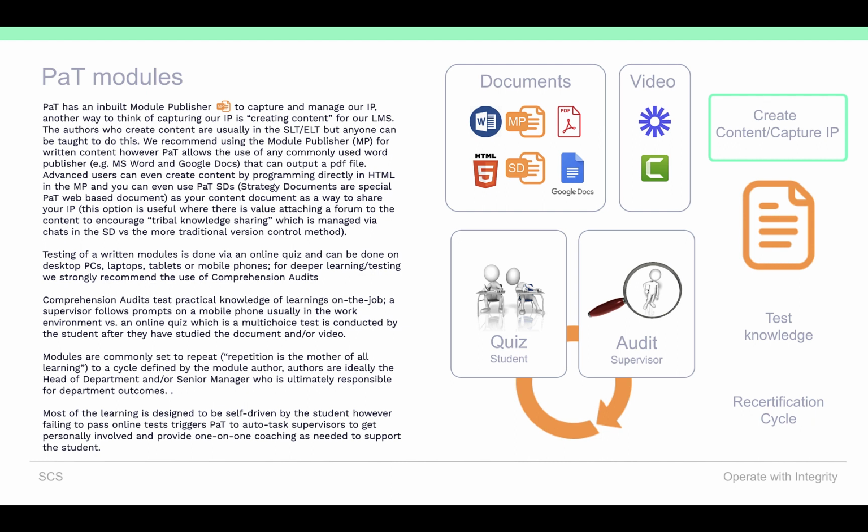The other really powerful way to store and impart knowledge is through the use of videos. So any video capturing software. A couple of examples here: we've got Loom, which is free, it's a Google add-on, it's brilliant. Camtasia, we have a couple of licenses at SCS, if people want to use that. This particular video has been created using Camtasia, and you'll see the value of that is that it can do a lot of manipulations and animations through the presentation to make it more engaging and easier to follow.